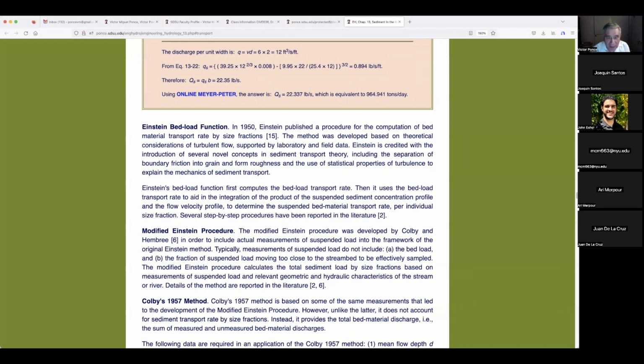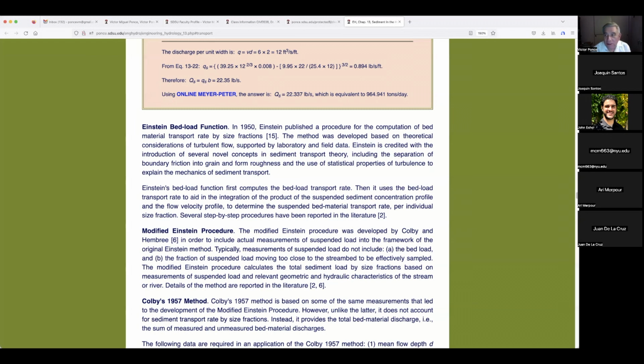So that's basically it. He used the Rouse formulas and so forth, and he integrated. There were integral formulas in there because you have to sum up across the vertical velocity profile and the vertical concentration profile. And since the transport is velocity times concentration, then you have to do mathematics in there. Okay, that's the Einstein method, and we will get there. We'll get there probably in a week or a little more.